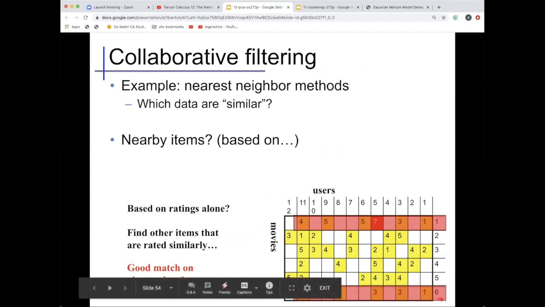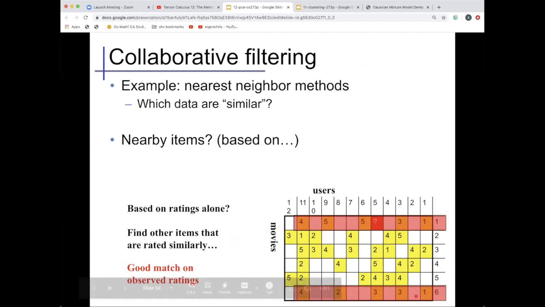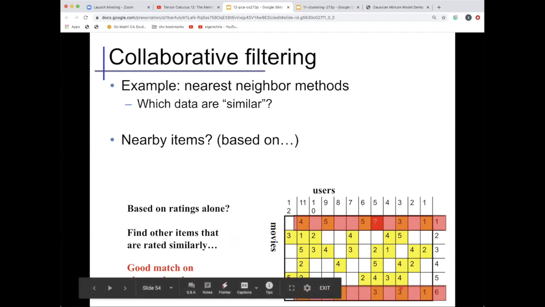Based on the user's previous rankings, you realize that if movie 1 is ranked high, most likely movie 6 is also ranked high, based on the vector similarity between them. So based on this idea, I can extrapolate that because movie 6 is very similar to movie 1, this user 5 ranked 3 on movie 6, and most likely it might be ranked 3 on movie 1 as well.